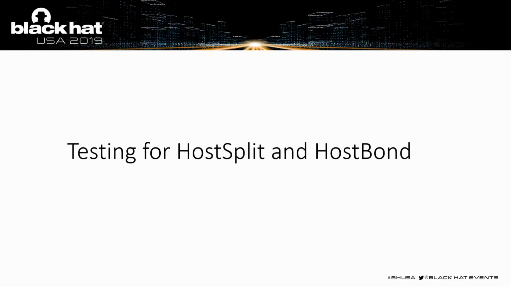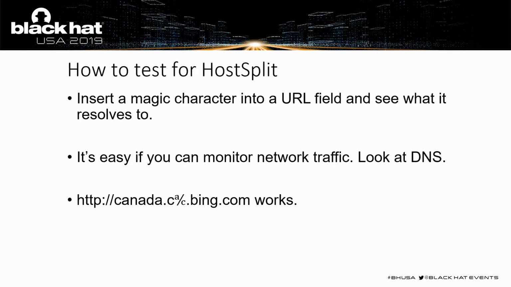Okay, so I've described HostSplit and HostSpawn. How do you test for these issues? Well, testing for HostSplit is pretty easy if you can monitor network traffic. If you've got some application running on your machine, you can see what requests it's making. Then all you do is you give it a URL that has one of these magic HostSplit characters in it, and you see what kind of DNS lookup it tries to perform.